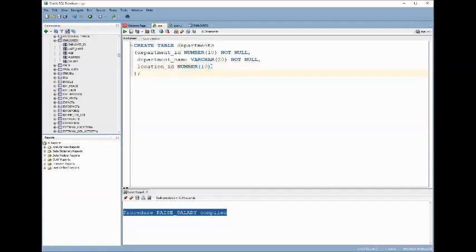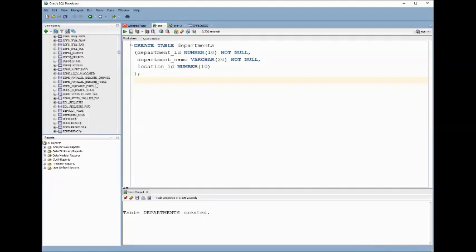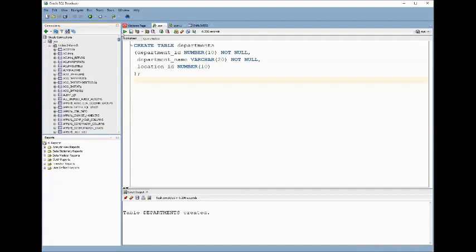And again, close. So again, we want to create a table. Just type CREATE TABLE, then your table's name, then of course your columns. We created department_id, department_name, and location_id columns. So we want to create these columns. So let's run. Table departments created. Again, let's check. Refresh this one and then look for departments. So no department yet. So just refresh, then open the tables.